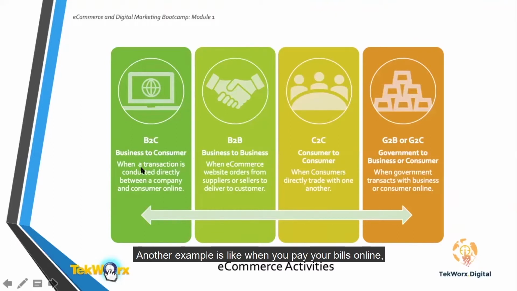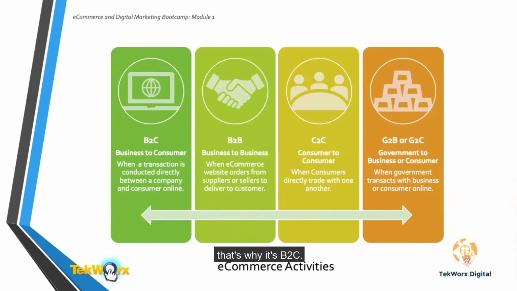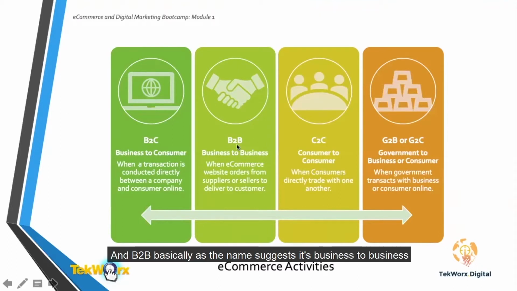Another example is when you pay your bills online, you are the customer and then the biller is the business. That's why it's B2C. And B2B, basically, as the name suggests, it's business to business. For example, TechWorks offering a service to a business owner. That's an example of a small-scale B2B transaction.